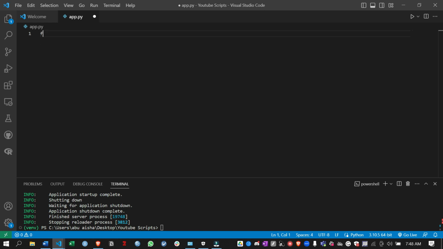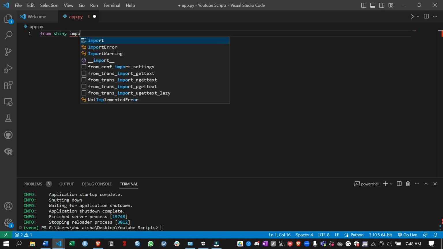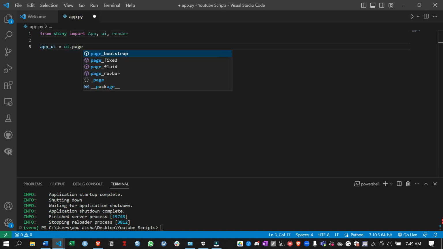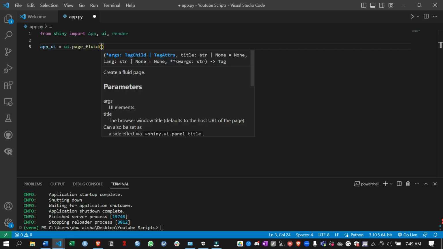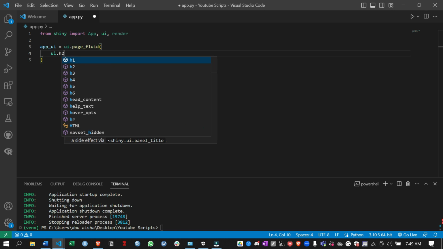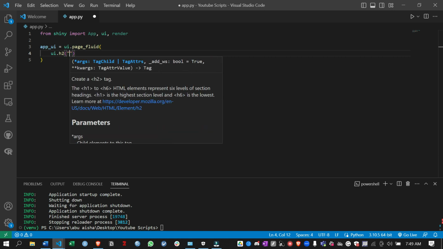First of all, we're going to import shiny, import app, import render, and import ui. Now we're going to say app_ui equals ui.page_fluid. So we are building our user interface: ui.h2, let's say an h2 "Hello Shiny".